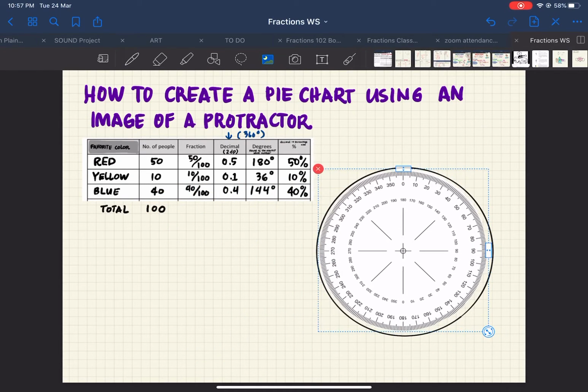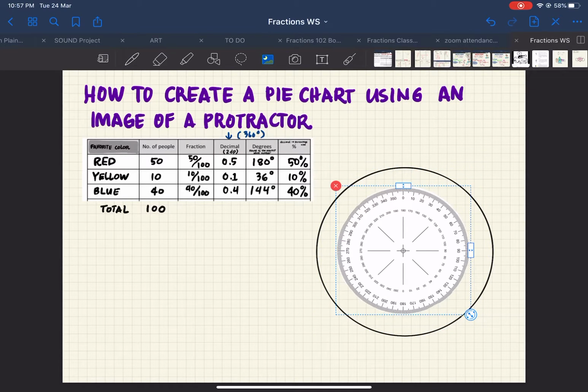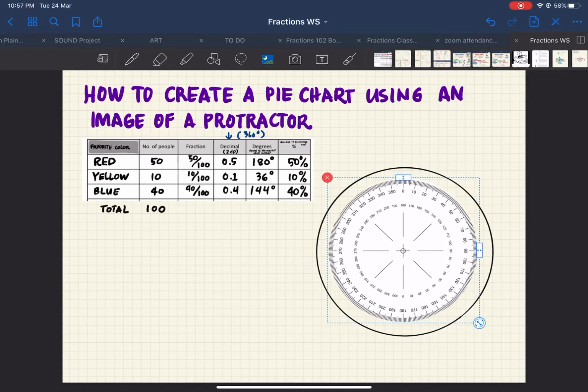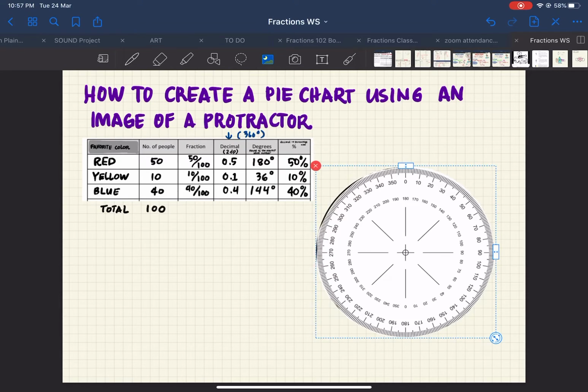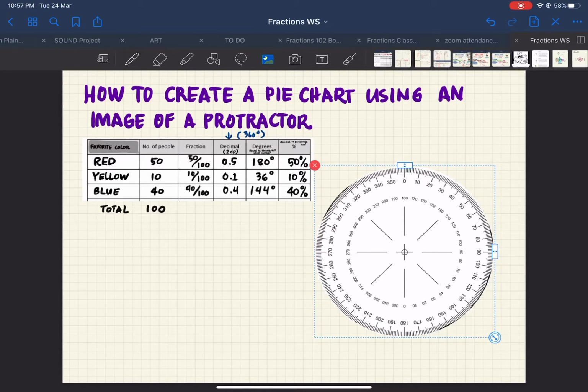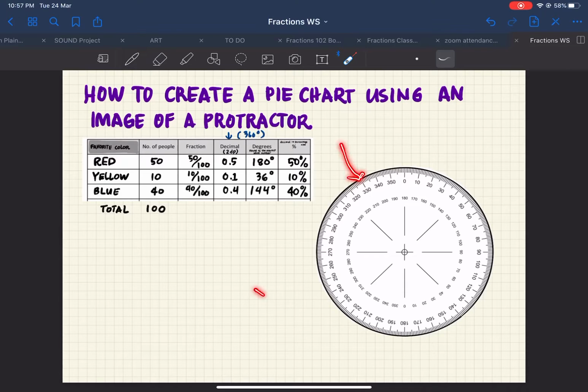Okay, let's say your protractor was kind of smaller than the circle. No problem. Pull it until it kind of is the same size as the circle that you drew, and then tap on any part of your screen, not the picture, any part, and see what happens. 3, 2, 1. Ta-da! Do you see that? Do you see that? Look at that. The outline of the circle that you just made is on top of your virtual protractor.